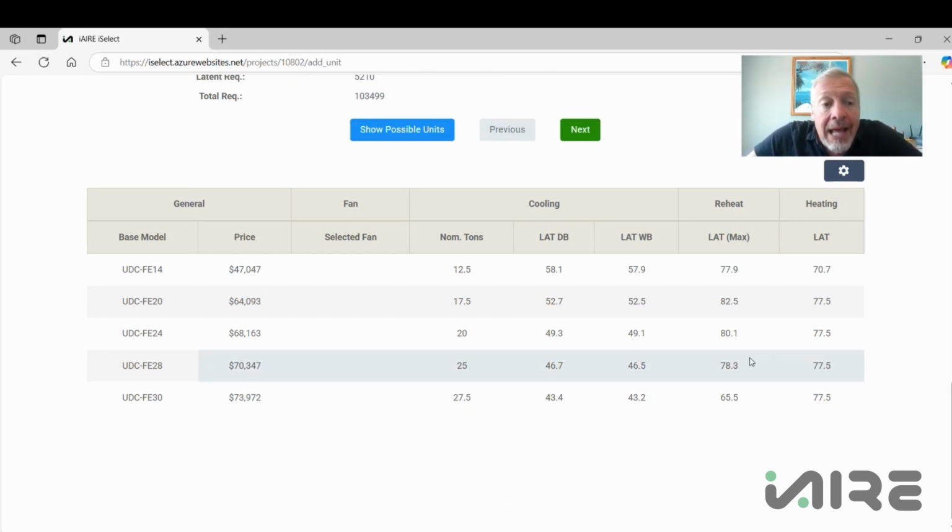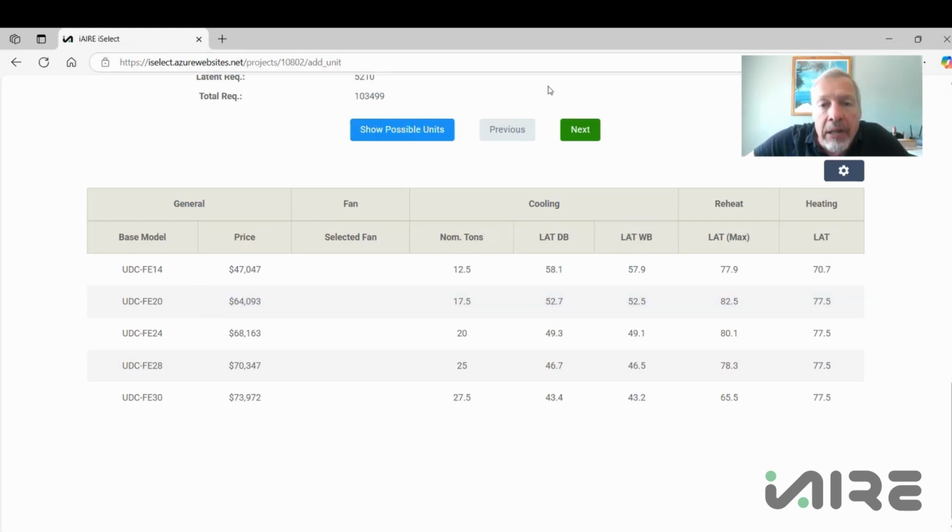So now that I know what units will give me what capacity, we'll just assume for the sake of this demonstration that the FE20 is the unit we want. We want to be below 55 off the evaporator, and we'll say right now this is the closest thing we can do. It gets us to just under 53 degrees, and that's not a bad design condition. 53 at full load is perfectly fine. Many engineers like that. They like those extra couple of degrees below 55 to ensure that they will have 50% relative humidity at 75 degrees in the space.